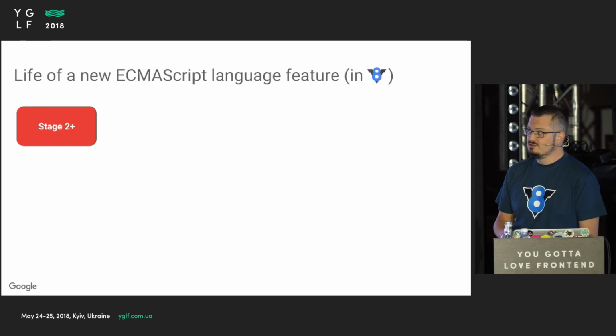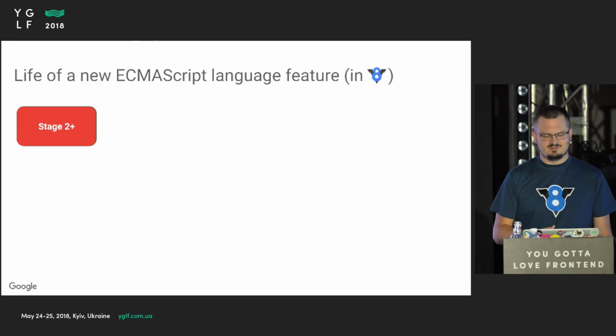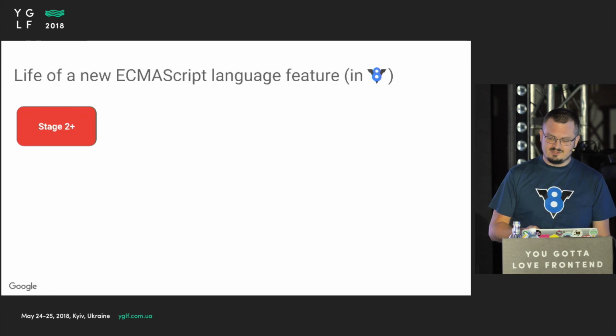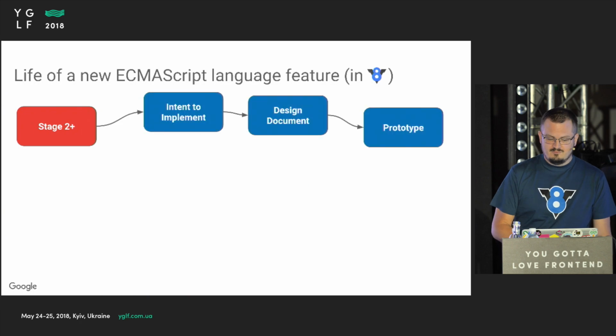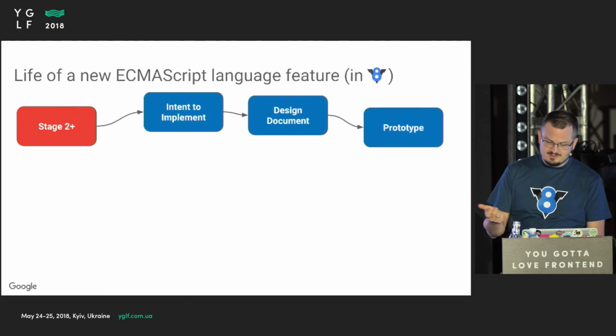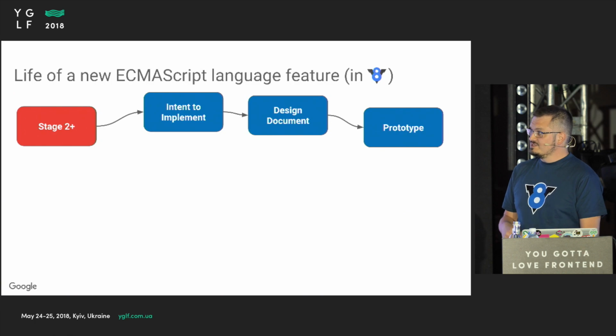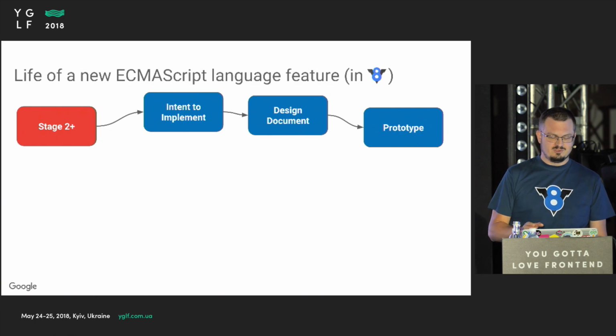Okay, so how does this look in V8 land? We usually get involved, or at least my teams are involved, when it's stage 2, because then we are considering implementation and maybe thinking about how this fits into the rest of the VM. From that, we go on to send an intent to implement, so that everyone knows we are going to implement this, update Chrome status, and come up with a design, how this works, and some initial prototypes.